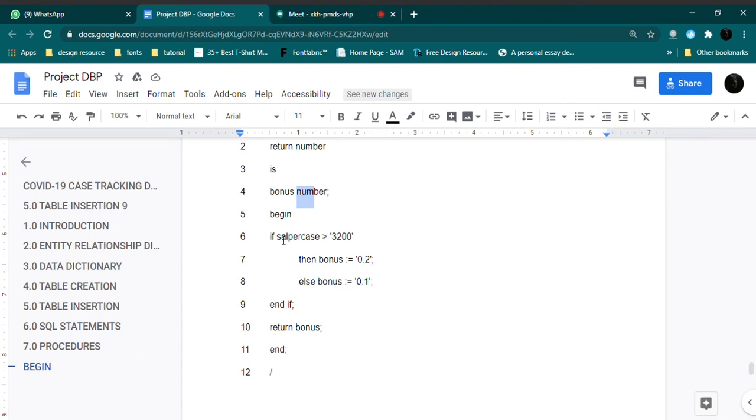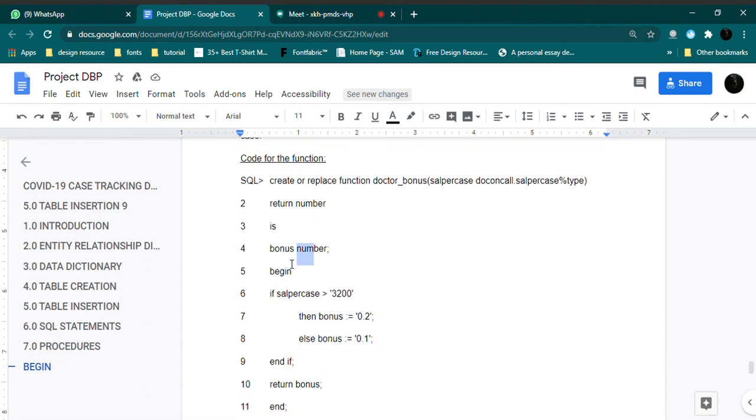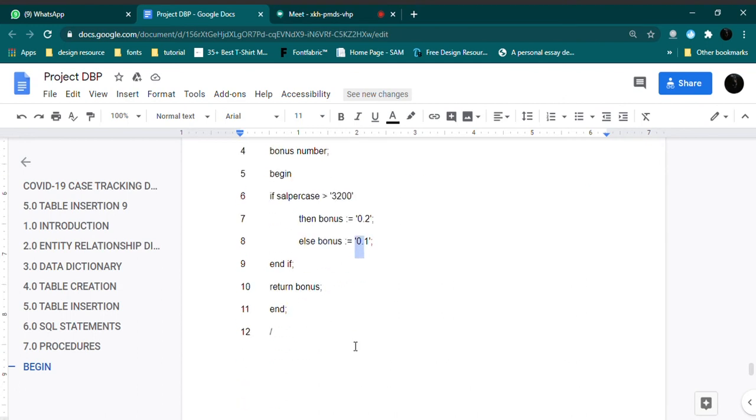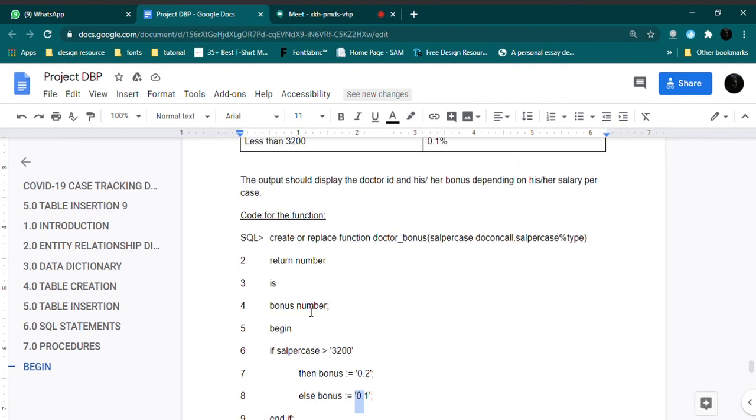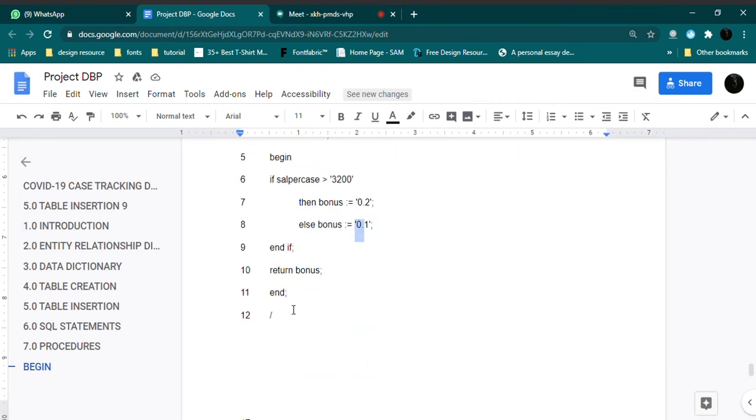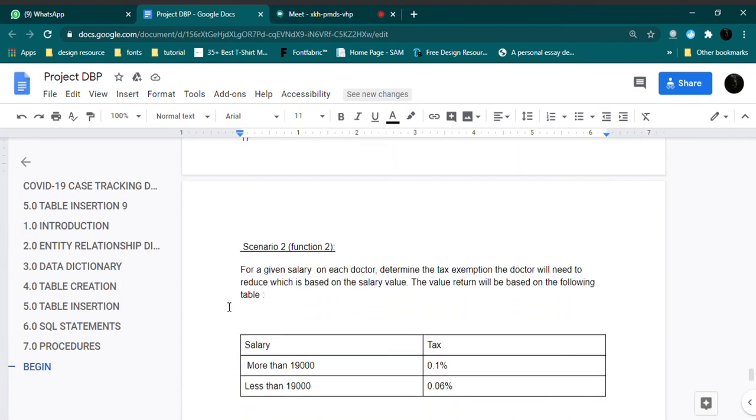The condition based on the table: if salary per case is more than 3,200, the bonus is 0.2%. Else, because there are no other conditions, bonus is equal to 0.1%. We end the if statement, then we return bonus, and then we end. That is for the first function.